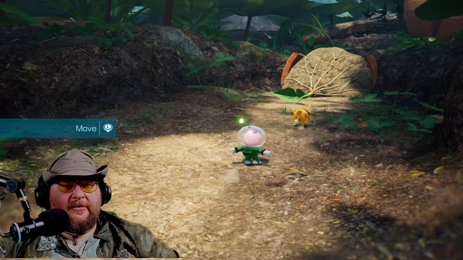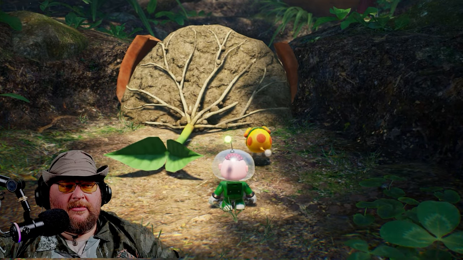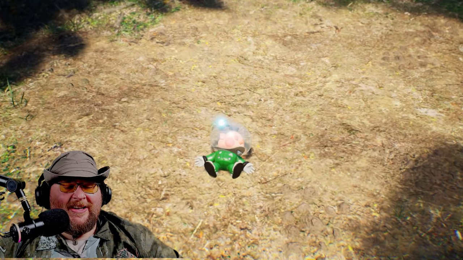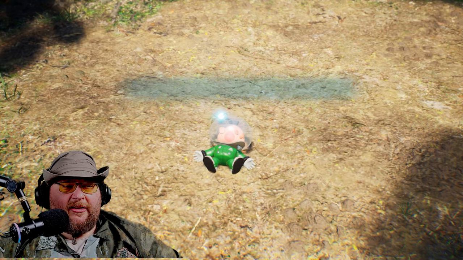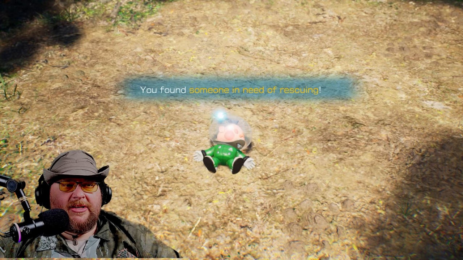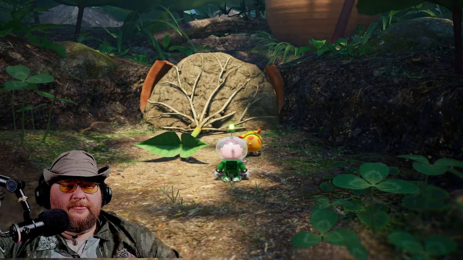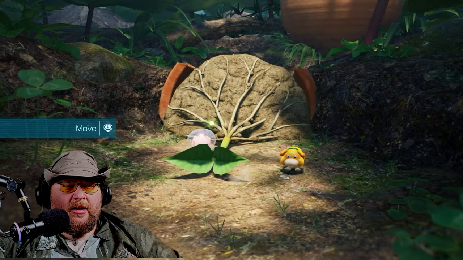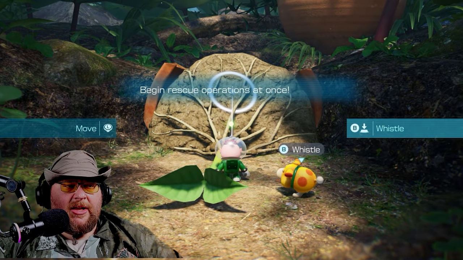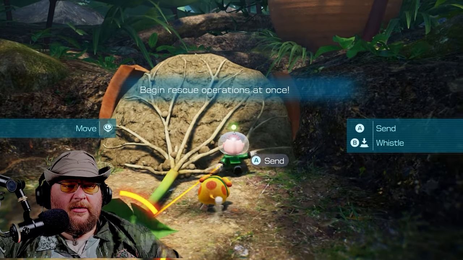Okay. Come on, Otachi, let's go. He's on the other side. You found someone in need of rescuing. We need to rescue him. I know, what are we gonna do? Begin rescue operations at once. Okay, I'll whistle. Well, come on. What are we gonna do?